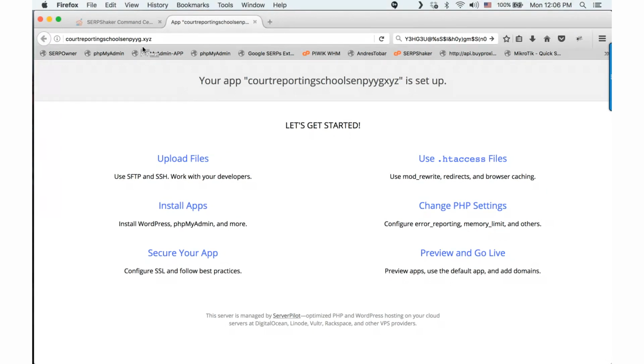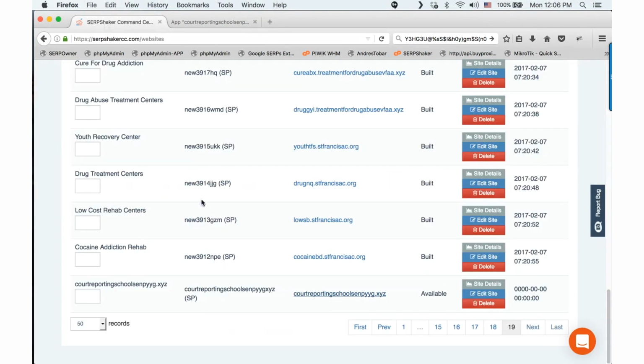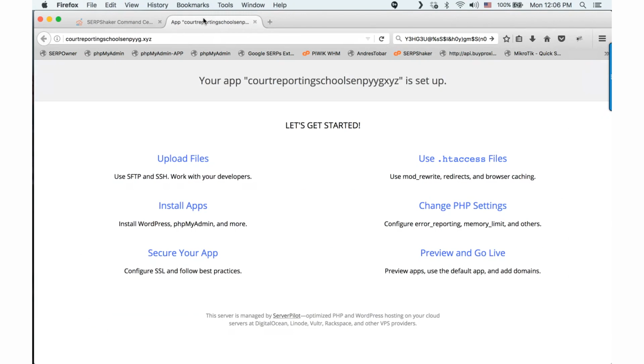When you click on the domain name within the command center, you should be able to see this default ServerPilot page. If you don't see this, then somewhere in the process there's been a little hiccup, whether maybe you haven't added it to Cloudflare or you haven't updated the name servers. Basically, you should be able to see the URL resolving to this default ServerPilot page.